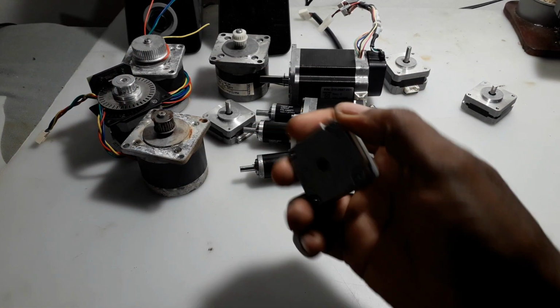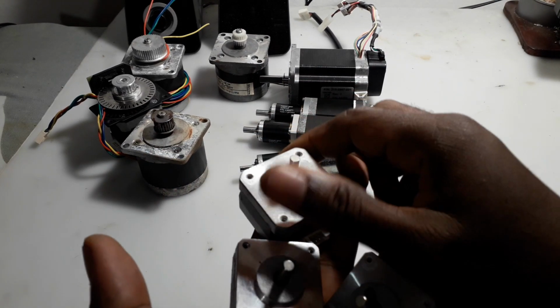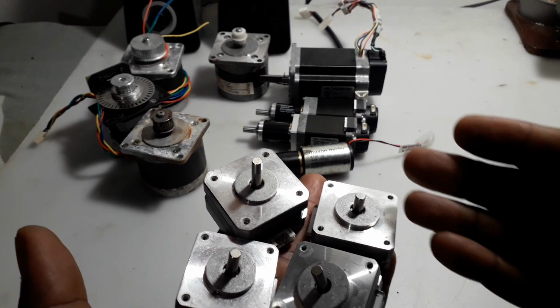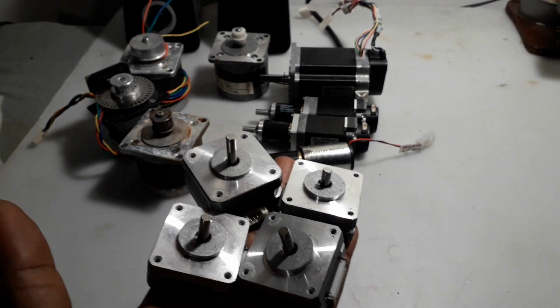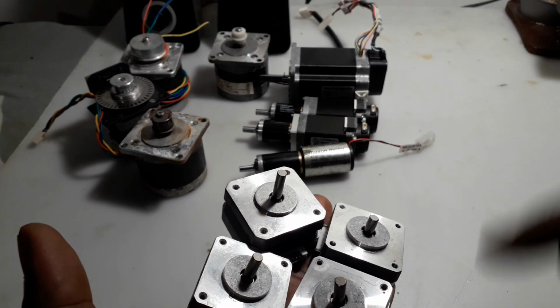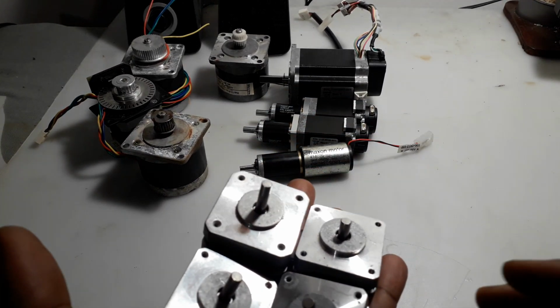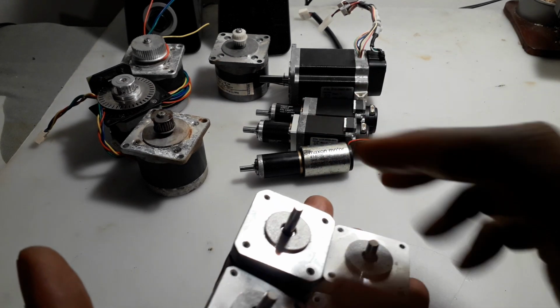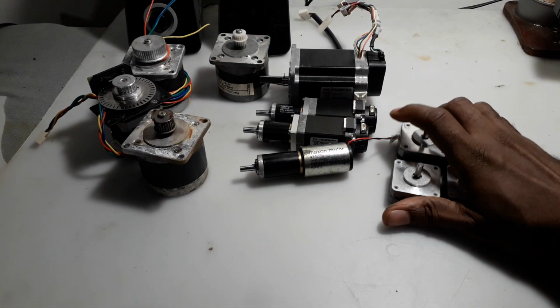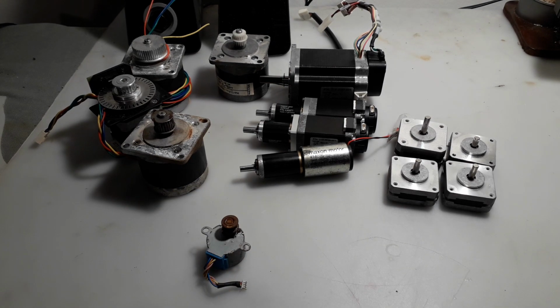Now I have more motors here. Oh, and these I got off one device, for example, some sort of light show device they use in nightclubs. They attach some lights, different color filter lights, that spin around when you go in nightclubs. You see all these light shows. It's all about this. Okay? So I got more motors.